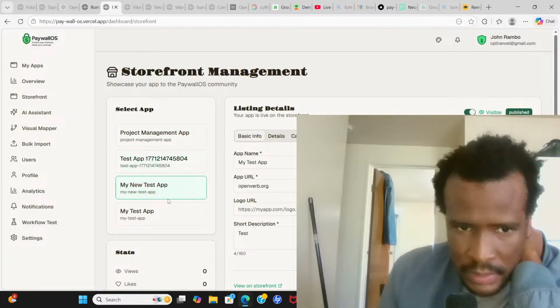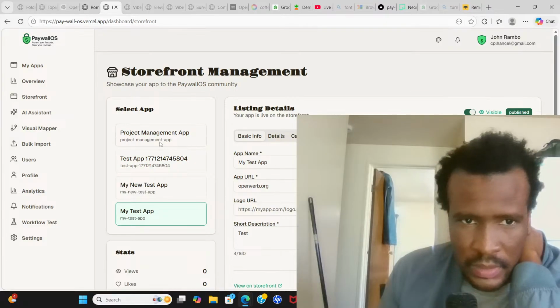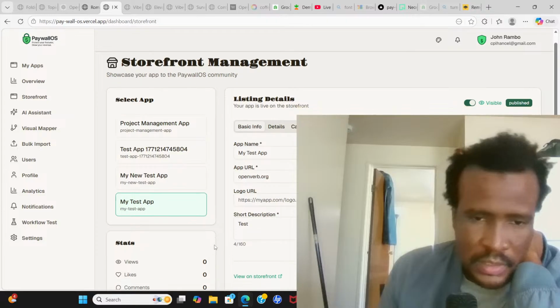Then I realized that when I click these, nothing changes over here. So I'm not sure what my test step is. So I need to fix this.